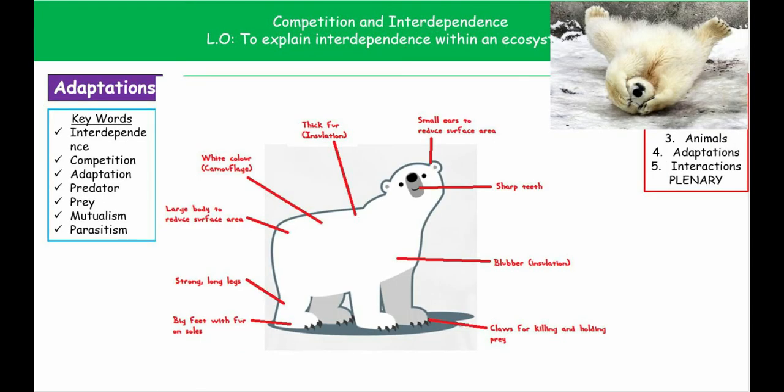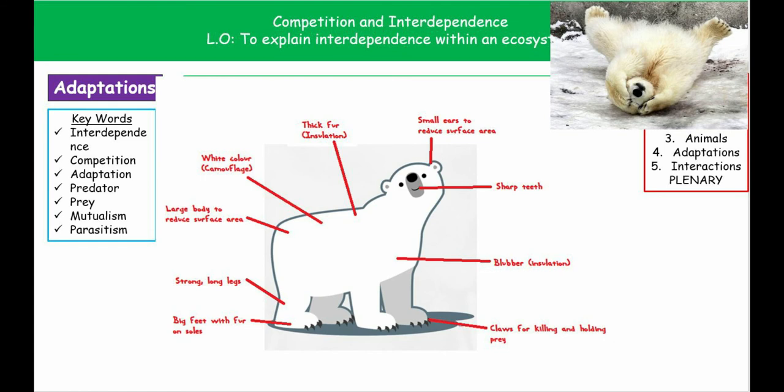Now, you've all picked different animals, so I'm not going to try to suggest all possible animals and their adaptations because the video's not going to be that long. Instead, I've picked one, okay? We've got a polar bear on our screen, and what I've done is I've labelled on some of the adaptations, and particularly if you've picked a predator, then you're going to find some of these could well be in common with yours. So we'd be suggesting things like the claws that they've got in order to kill and hold prey.